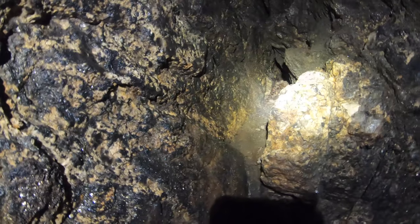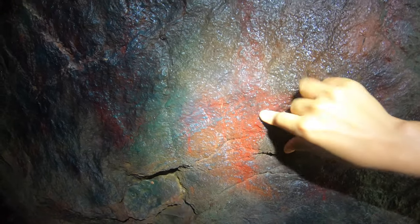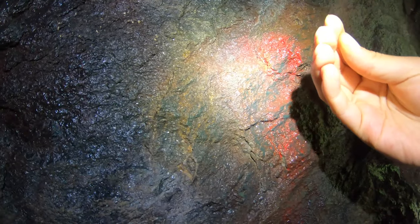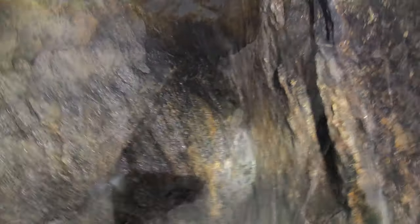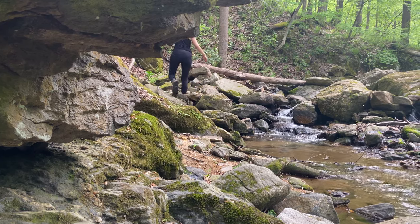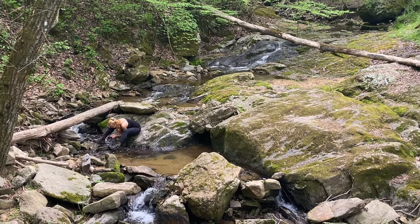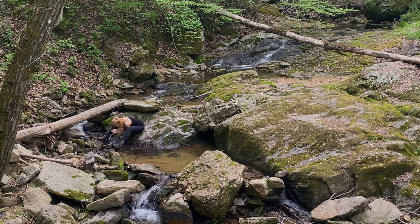So no bats. There's a bunch of broken glass everywhere — I'm glad I brought padding. Some cans up there too. I swear people put trash in the most odd places; like, how do they even get that thing in there? I can't even reach that right now. I can already feel the temperature change — it's so much cooler inside the cave. Look at this — I wonder what this is from. Looks like paint.